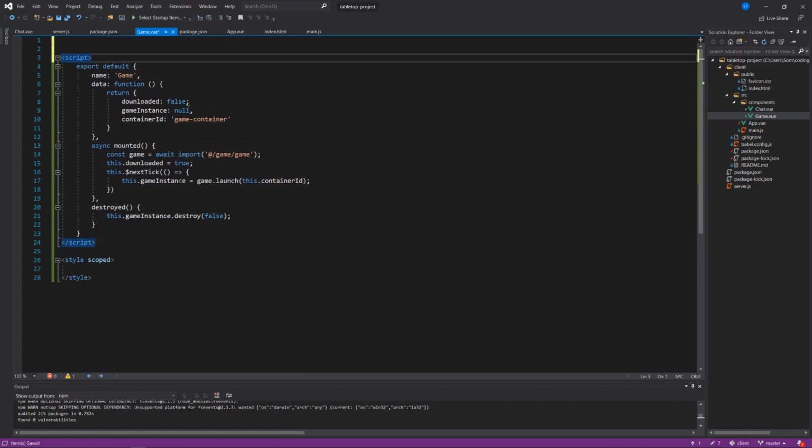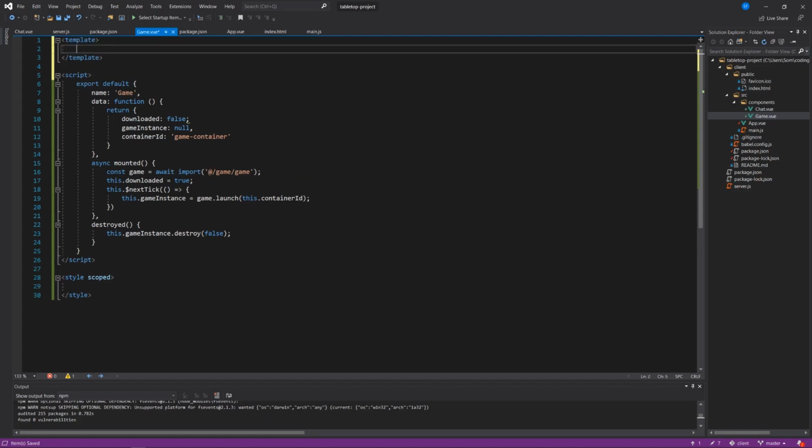So in between the template tags, we'll just create a space for our game to run. We'll say div, and we'll bind the ID to containerID. And we'll use Vue's conditional logic to say v-if downloaded.